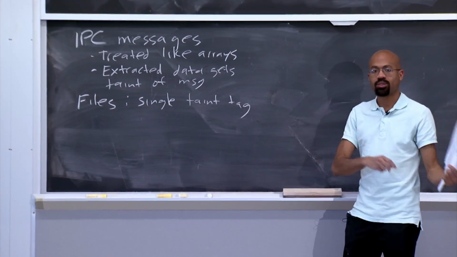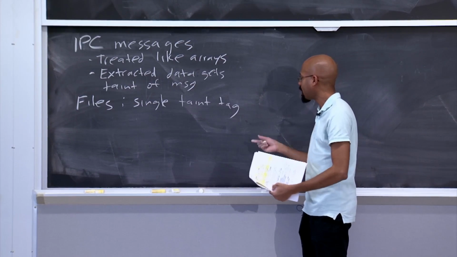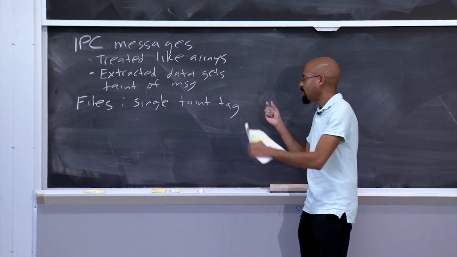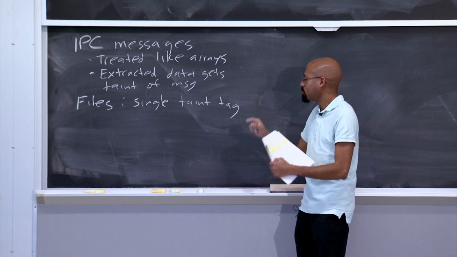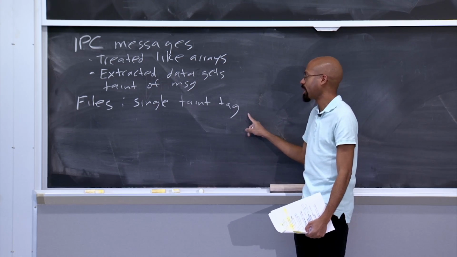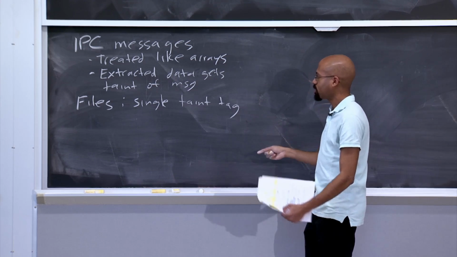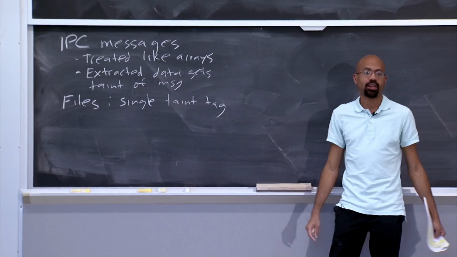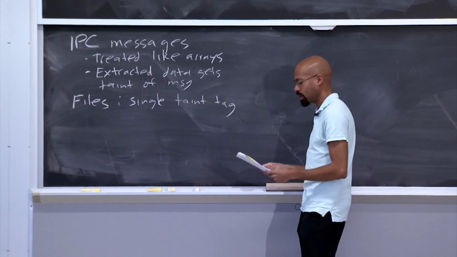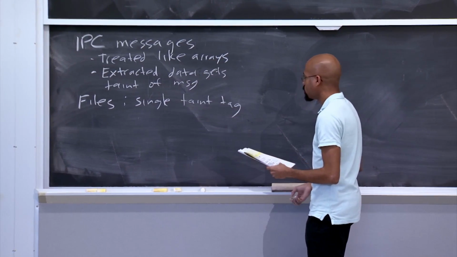Maybe the application closes down. Later on, some other application comes along and reads that file. When it comes into the VM, into the application, TaintDroid will look and see that it has that flag marked. And so any data that's derived from reading that file will also have that GPS flag set. So pretty straightforward, I think.